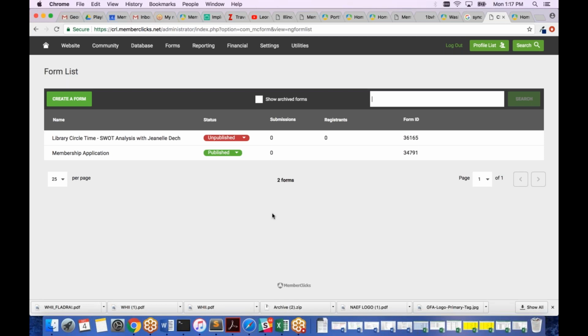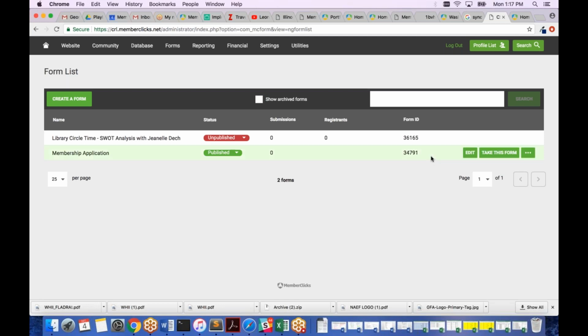And then if there are forms that you're no longer going to use, like a 2017 conference registration, you won't need that in 2018 necessarily. So you can always use your different statuses for the forms and archive it. If you ever wanted to review those archived forms, we have a big checkbox up here at the top of our form area. If you select that, it'll bring up all of your archived forms as well as the forms that you're using presently. Does that make sense?